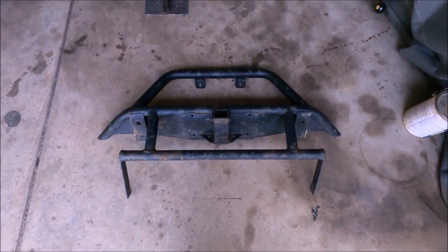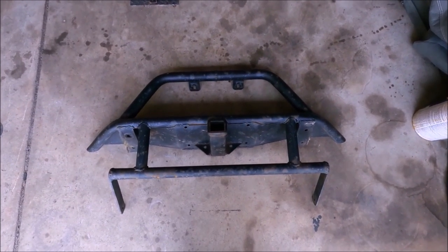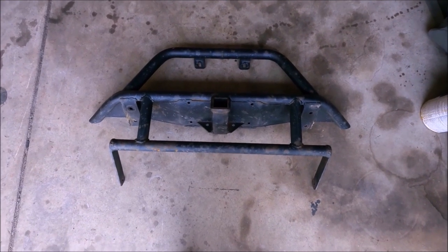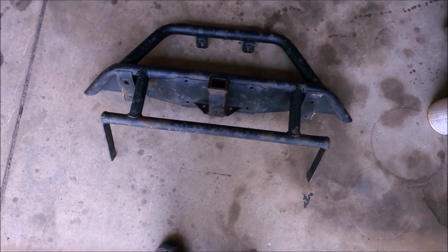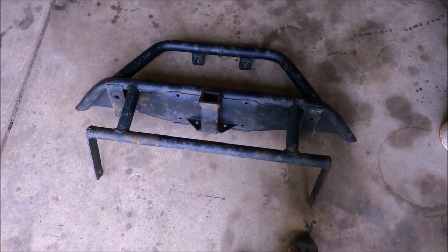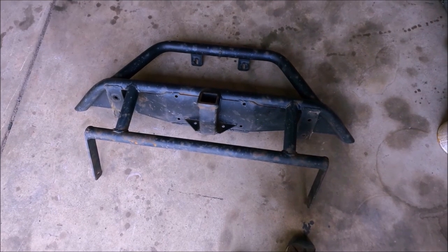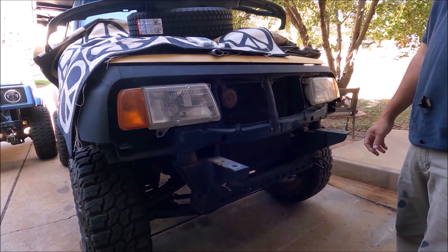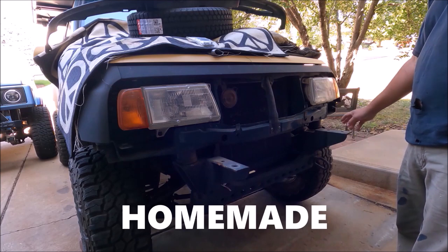Here's the bumper by itself. It might look small on the vehicle, but this little piece is actually pretty heavy. And just by looking at it, I could already see there are some discrepancies with some of the angles on here. But that's why we're gonna tackle this project. Get it on there and make sure this is done correctly the second time. At the end of the day, you want to have this whole front properly aligned before you try to put some aftermarket bumper on here.